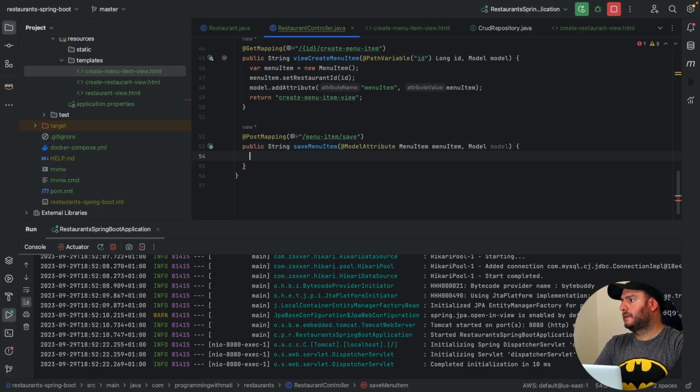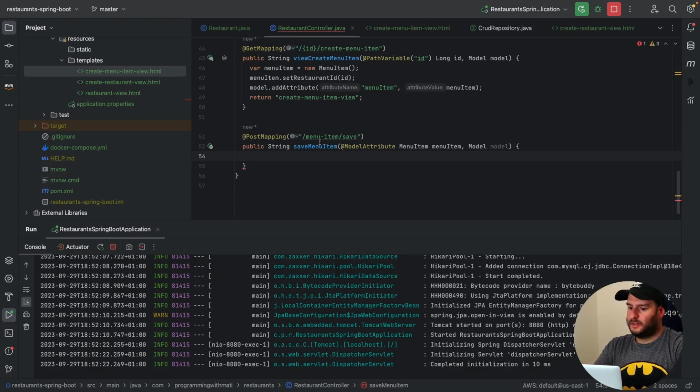Fine. Now we had to save the menu item, but to save the menu item we will use the restaurant repository. We'll load the restaurant, add the menu item, and then finally save the whole restaurant together, and we can return to the restaurant view, which is the one that we want to see.